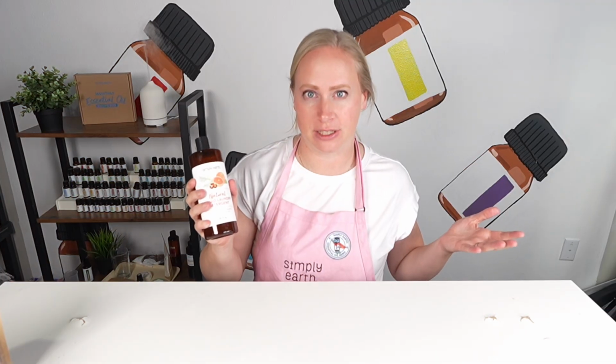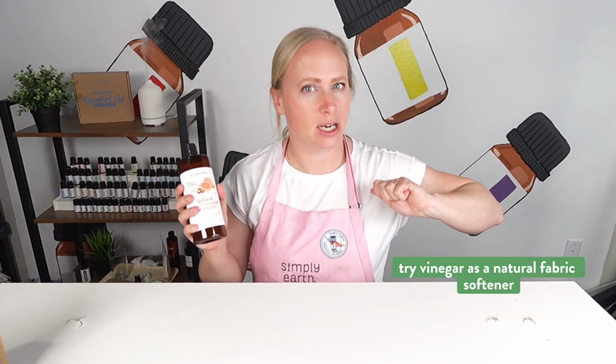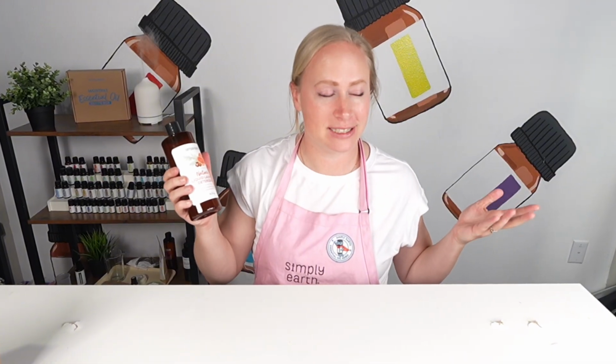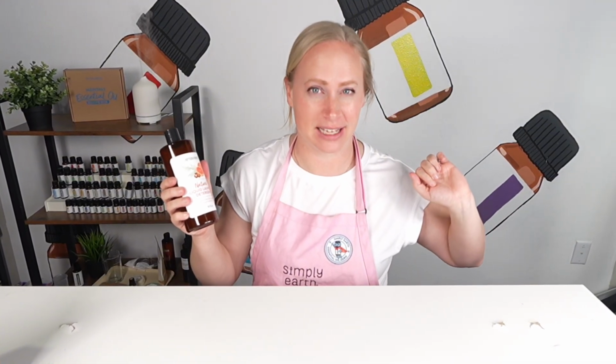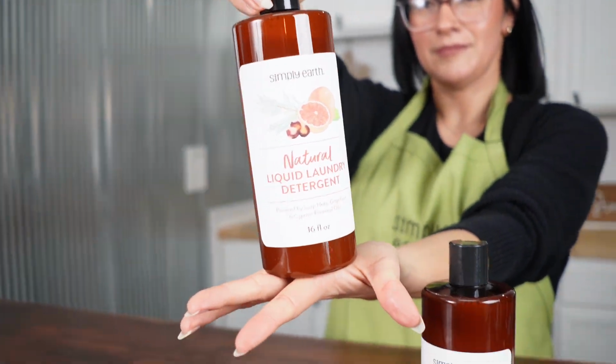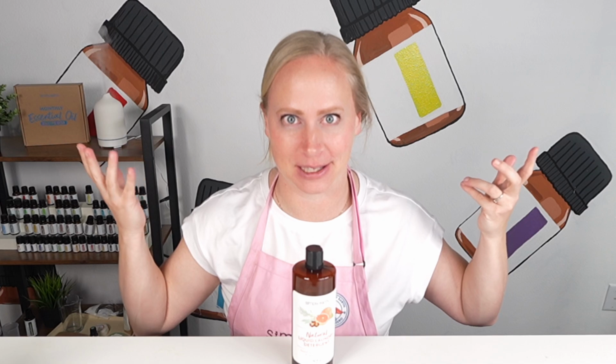For an extra natural touch, you can add a little bit of vinegar as a natural fabric softener to your load. It works wonders, and it's free from harsh toxic chemicals. And just like that, you've made your own natural laundry detergent using nuts. Well, they're actually berries.